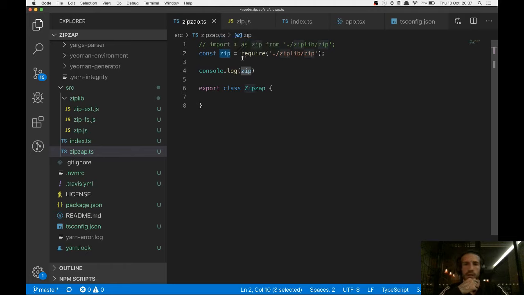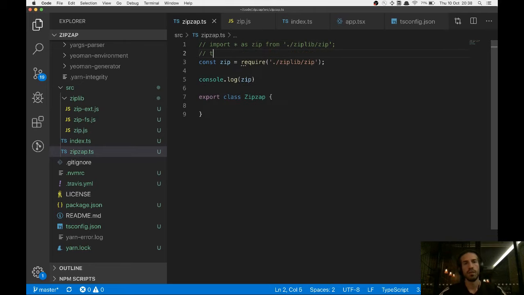Ideally, we can create some TS file just for this and have some type definitions for it. But at this point, yeah, actually, I think I will import it dynamically.